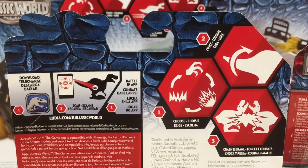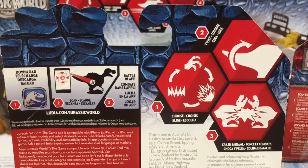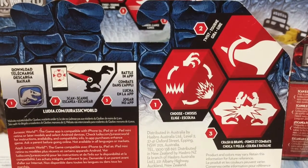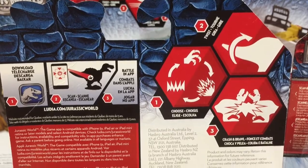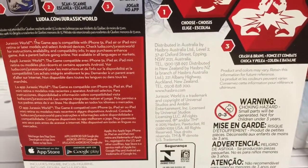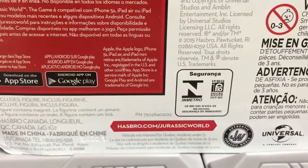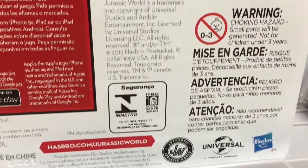On the back of the box, we have two diagrams, one that shows how you can scan your Brawlasaur into the app, and one that shows how you use them outside. First, you pick a different move, then you twist the tail, and your Brawlasaurs will collide and crash together for battle. Down here it has a lot of other writing that's really not that important. Over here it has the Hasbro.com/Jurassic World website, the authentic Jurassic World logo, the Universal logo, and the Hasbro logo.